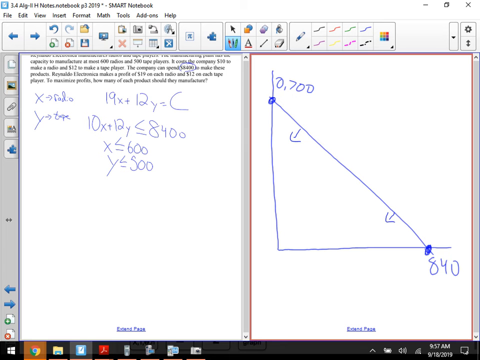Okay. Going back to your x-intercept, your x value being 600. If 840 is all the way out to the right, half would be 420, so 600 is somewhere in between half and here. So about there, I guess. I'm just scaling through, which means the x value as it hits this is 600. 600 times 10 gives me 6,000. 8,400 subtract 6,000 gives me 2,400. 2,400 divided by 12 would be 200. Very good.